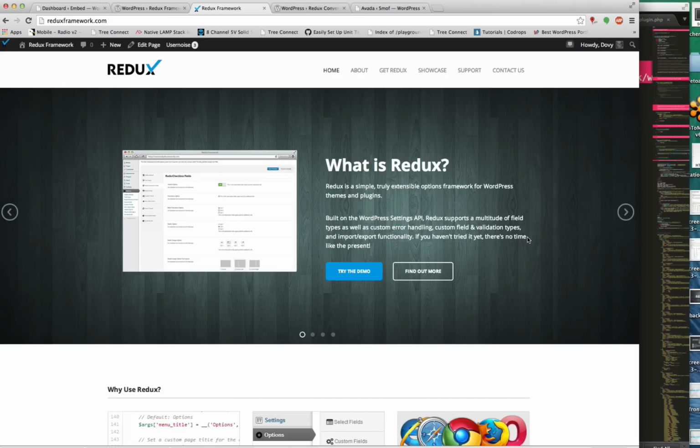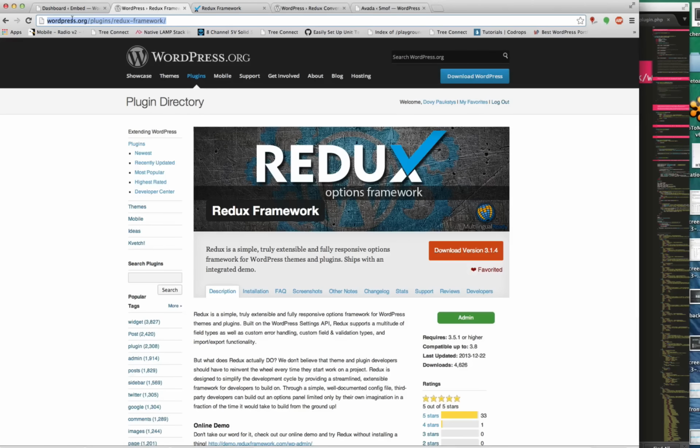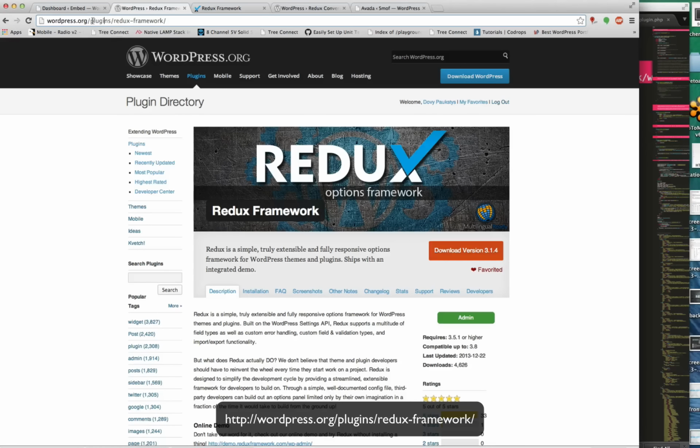But this is just a brief overview of what Redux is and the power that you can have today for your WordPress themes. To get started using Redux is pretty simple. Head over to wordpress.org/plugins/redux-framework, or install it as your standard plugin. Now, know that the version of Redux available in the wordpress.org directory is a little bit behind the dev environment, but that's for obvious reasons. We want to make sure that it's a little bit more stable.